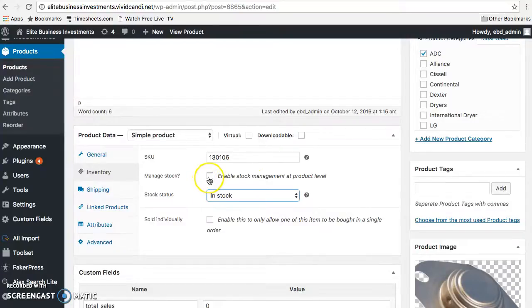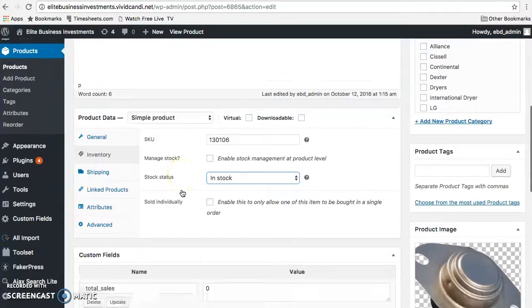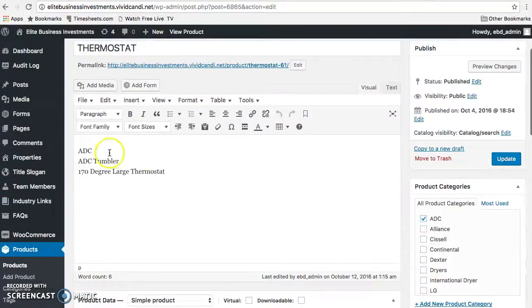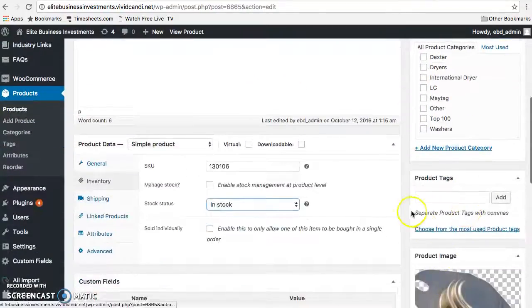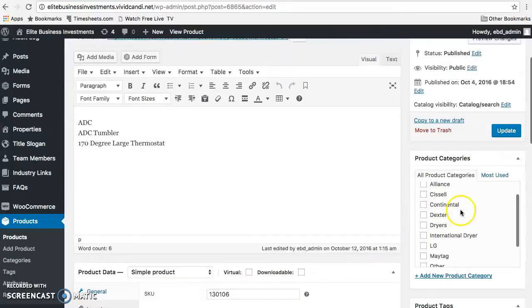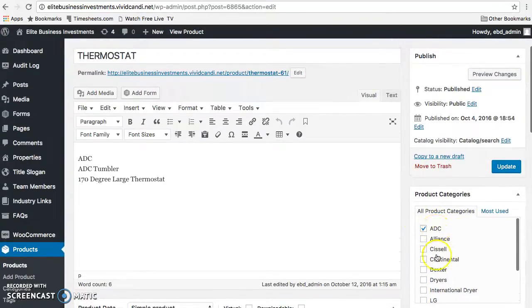You can actually enable the stock manager. So you click here, then it tells you have 20 products for this one, and when you sell 20, then it's out of stock automatically. So that's for the e-commerce. Make sure that each product, once you update the image, belongs to the category that you want it to be, because it could belong to multiple categories. So that is the e-commerce.